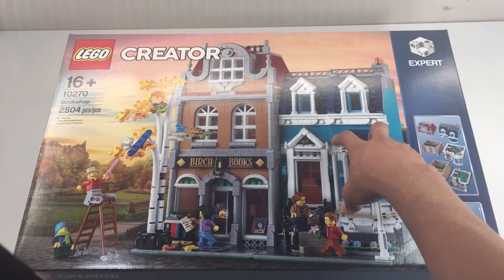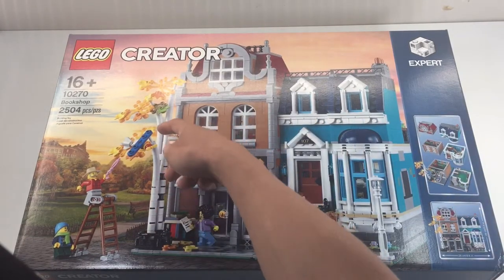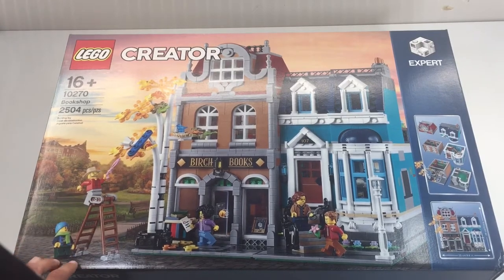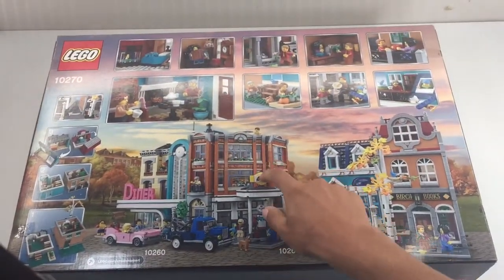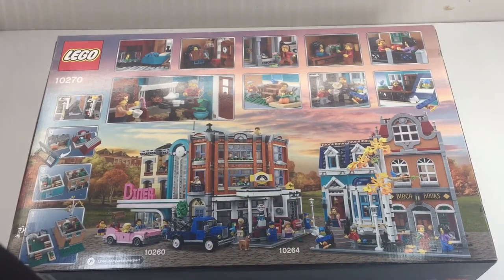It comes with a townhouse here and a bookshop here with a supposed birch tree with at least 5 minifigures there. With the boy, got his plane stuck in the tree. These can be connected with other modulars, which I will probably get soon. Like I said, I'm gonna get the corner garage and connect it, and I'm gonna get the diner and Parisian restaurant.